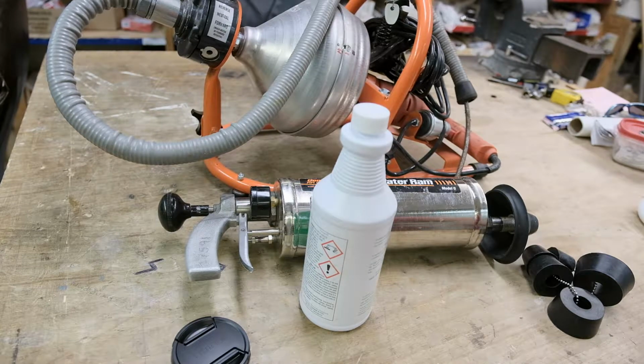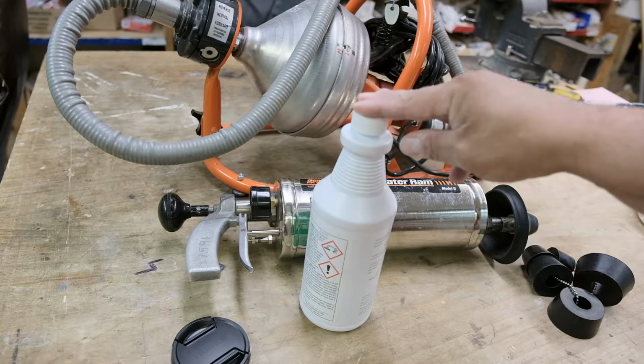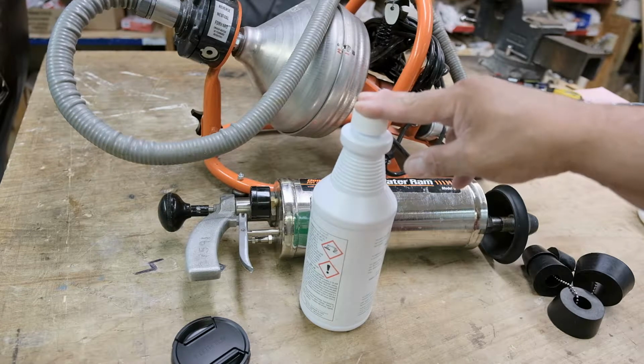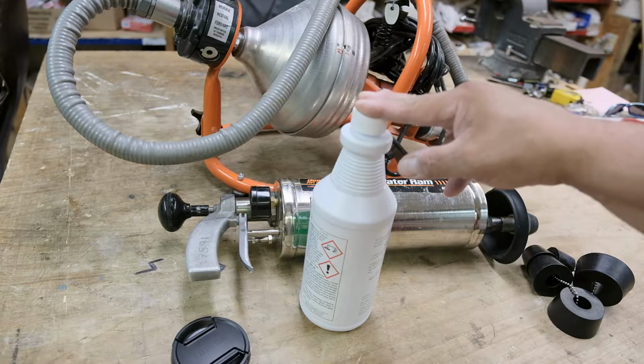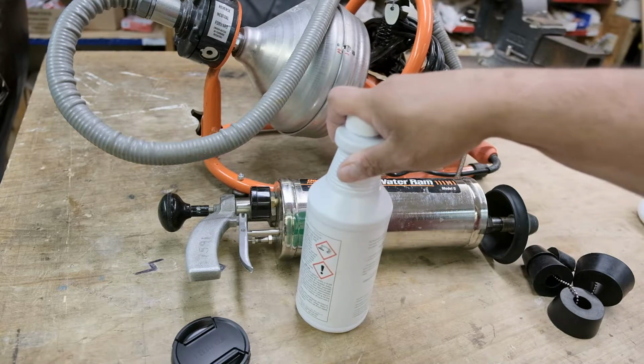Okay, what did we use? Muriatic acid, sulfuric acid, hydrochloric acid, and all kinds of different stuff. This particular one is alkaline, which is unique because alkaline is, I believe, supposed to be the opposite of acid, such as lemons are alkaline. So if you have heartburn, you take pure lemon juice from a lemon, not concentrate. It can actually reduce the acidity and stop your heartburn. You shouldn't water it down with water, but this is how this works. It's alkaline, it's not acid. Okay.